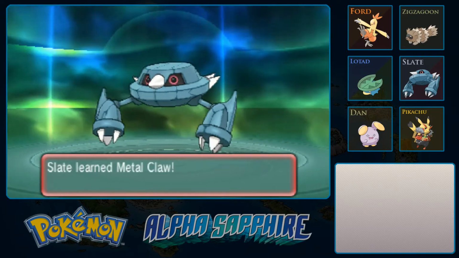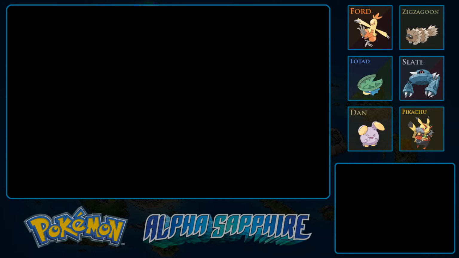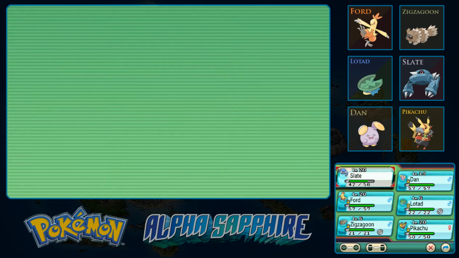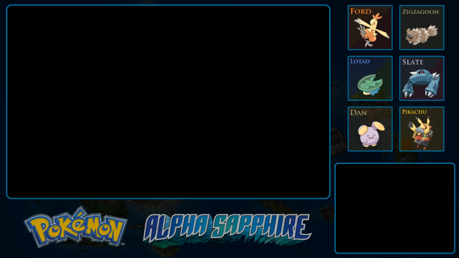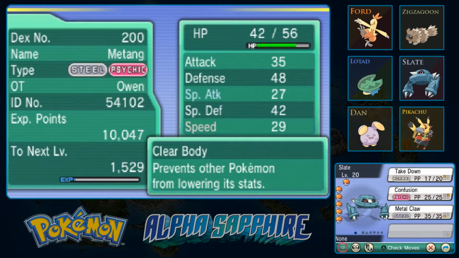Oh, Confusion. Okay, so I knew it learned Metal Claw, or I remembered it learned Metal Claw. I didn't remember that it also learned Confusion. I wonder if that's new. But that's pretty cool, though. So now we don't just have Takedown, we have Metal Claw and Confusion as well. So as you can see, our attack is much better than our special attack.